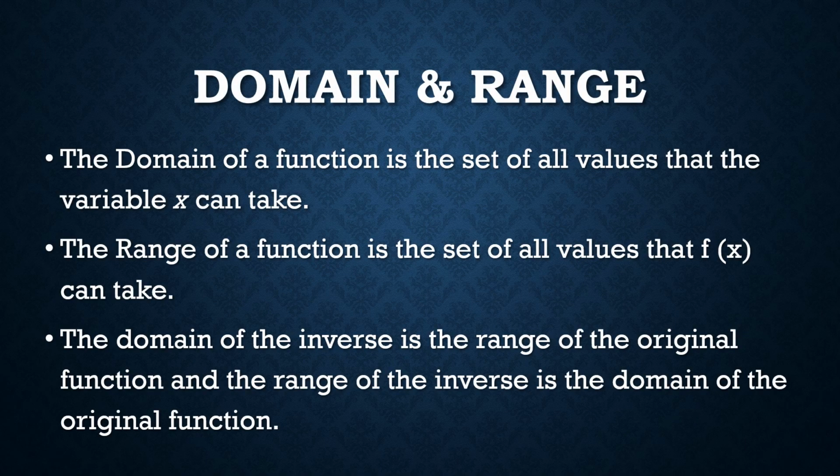Now, let's talk about the domain and range. The domain of a function is the set of all values that the variable x can take. The range of a function is the set of all values that f of x can take. The domain of the inverse is the range of the original function, and the range of the inverse is the domain of the original function. Okay.